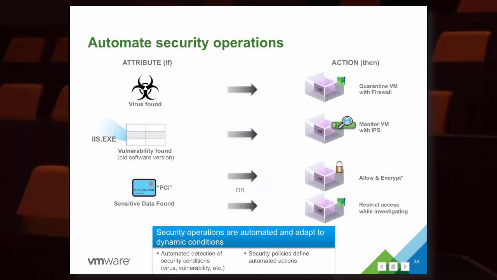We can then automate those security operations using an if-then perspective, where if a virus is found, then quarantine that specific VM. Or if we have sensitive data, then allow and/or encrypt that data, or maybe restrict access while it's being investigated. Or if we have a vulnerability found inside of one of our databases, then monitor that virtual machine. And so now we have all of these different points of flexibility and integration that we never had before.